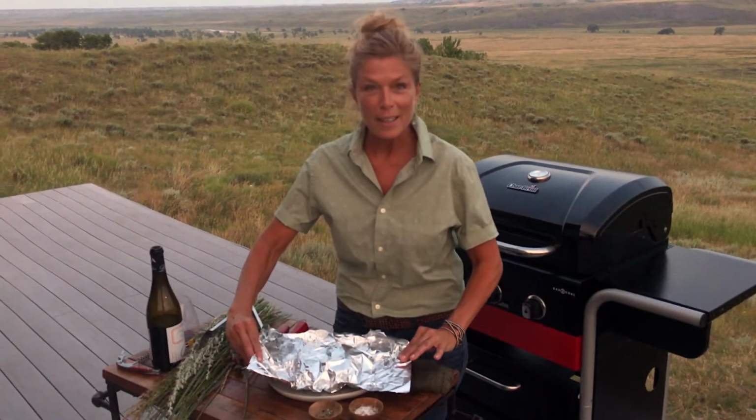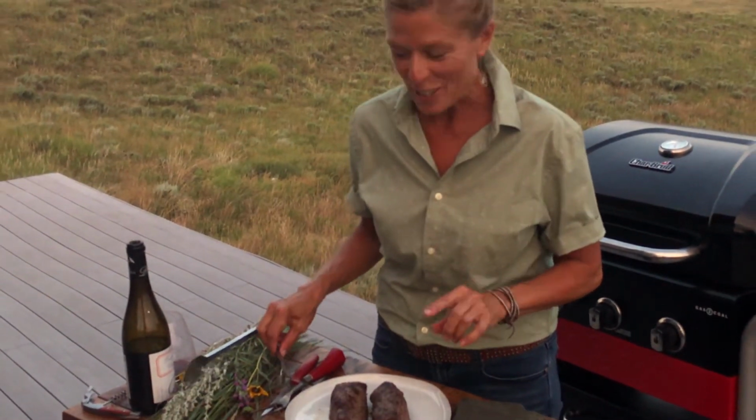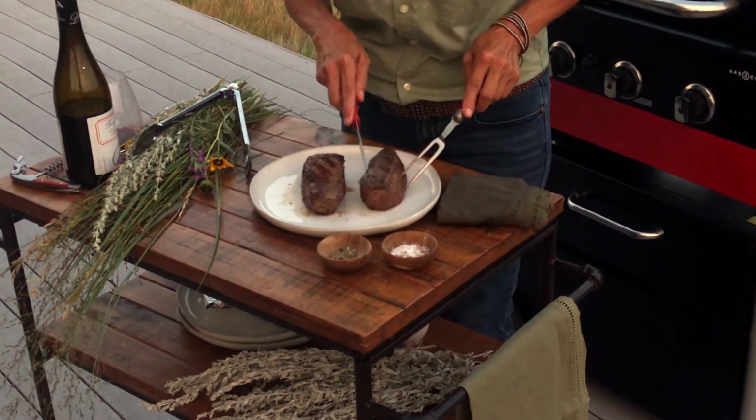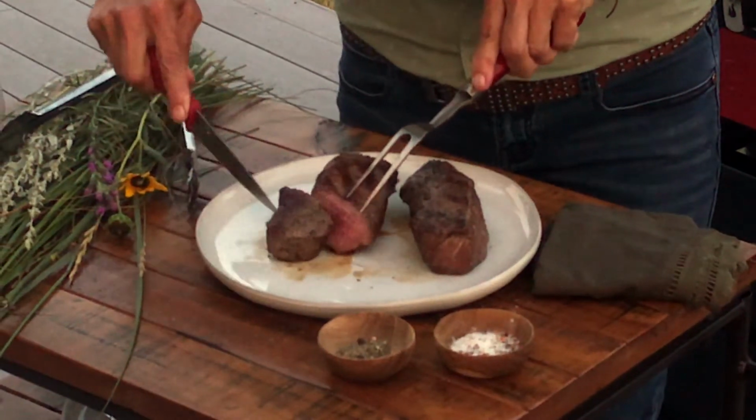And let's give these steaks a taste, and I promise you it's gonna be amazing. So let's give it a test. Let's see how we did here. It's a beautiful medium rare.